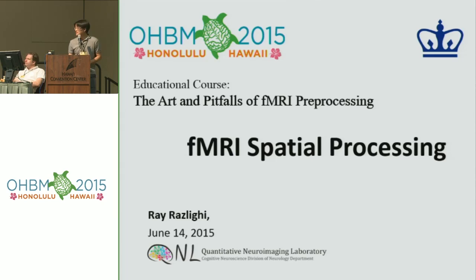Okay. Thank you. To follow up on that question again, sorry. When you don't need to do it is when your TR is very short. When your TR goes below 1 second, as you saw in Christian's papers, the effects become more nominal, and you can tolerate that much error, so you don't do it. Usually below 1 second TR, we already simulated that. It's not that bad, so you can just ignore it. And in multi-band data, as you could see, a bunch of slices are acquired at the same time, and the TR is very short anyway, so you don't need to do it.